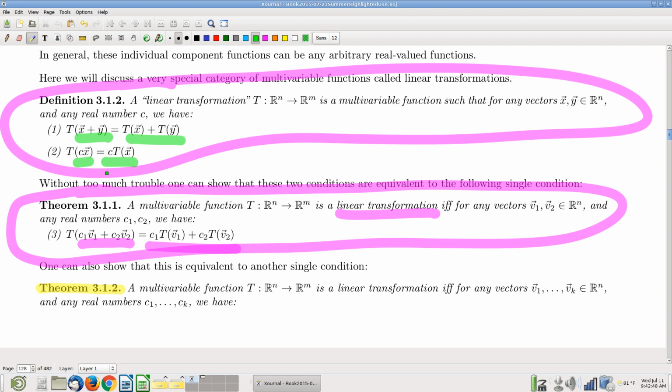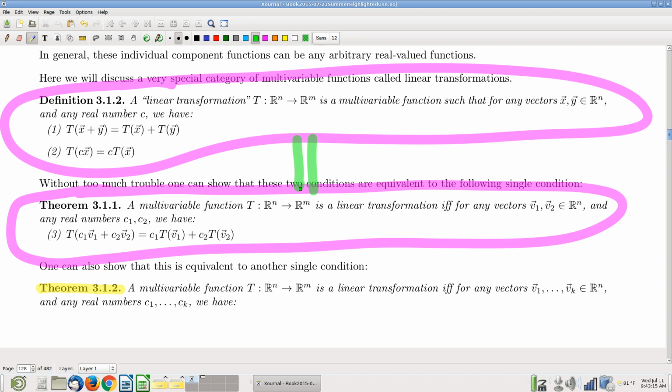So if a function, you might say, plays nice with vector addition, and if it plays nice with scalar multiplication, well, all that's going on here is an addition and a scalar multiplication. Well, two scalar multiplications. So it's pretty believable, I think, that this is true. It's also not hard to prove that these are equivalent. This is a nice exercise. I encourage everybody to give it a shot.